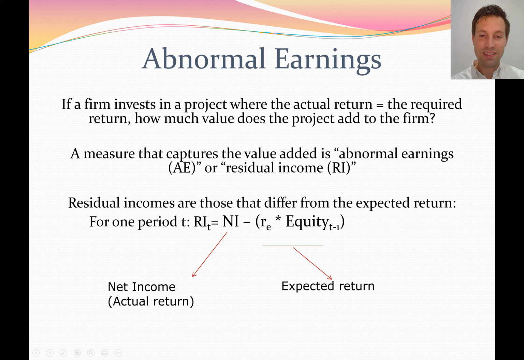Okay, so at the start of 2020 this year, I have $100 of equity. I'm going to use that $100 of equity to purchase assets and run my business. And then at the end of 2020, I'll look at whether my net income was higher or lower than expected. So that's why there's a timing difference here. The net income is the period after the equity. Okay, this is time t minus 1, because that equity was used to invest into the business to generate the earnings over the following 12 months. So just remember there's that time period difference here.